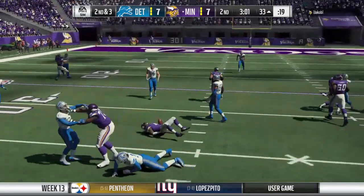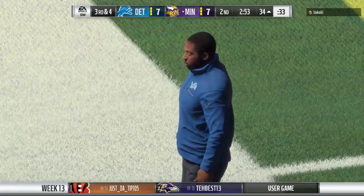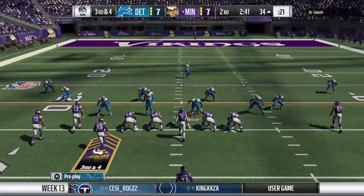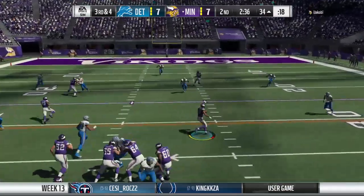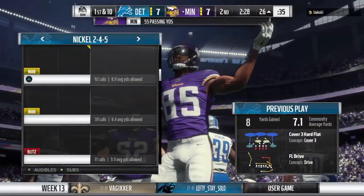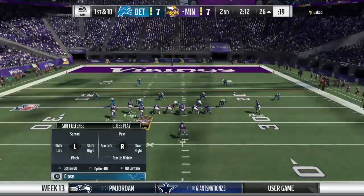They run it again with Cook. Absolutely nobody fooled there. He's going nowhere fast as he's stopped behind the line of scrimmage. It'll be a loss of a yard, and that'll make it 3rd down. Bridgewater. And Matthews over the middle with the grab. And he's able to pick up the 1st down here before he goes down at the 26. It goes as a gain of 8, and it moves the chains. They don't need to run another play here before the 2-minute warning. Let's see if they do it anyway.